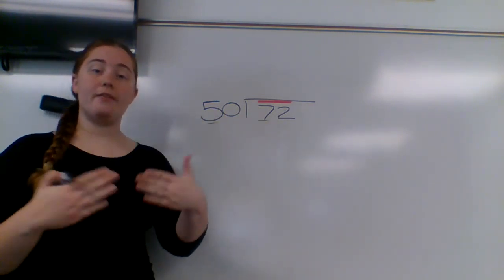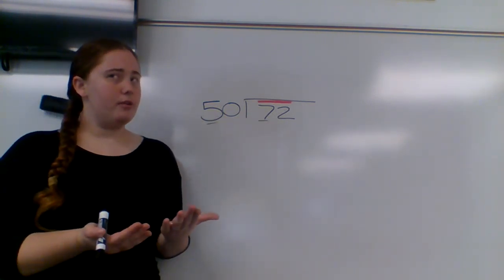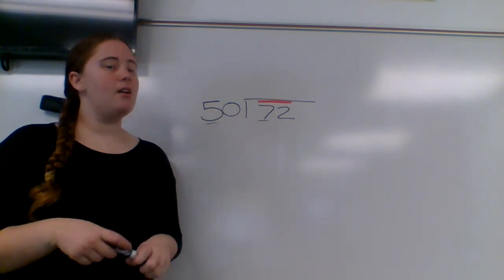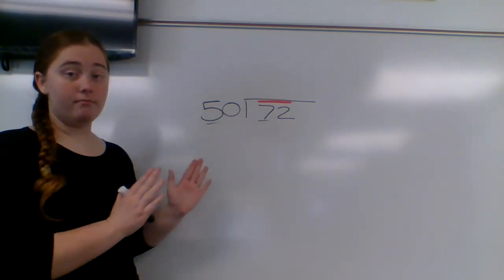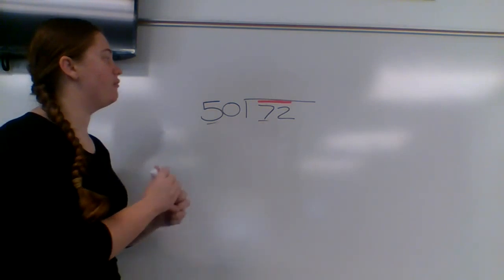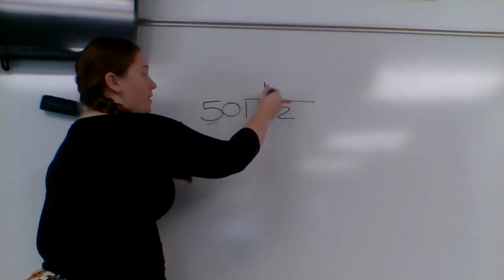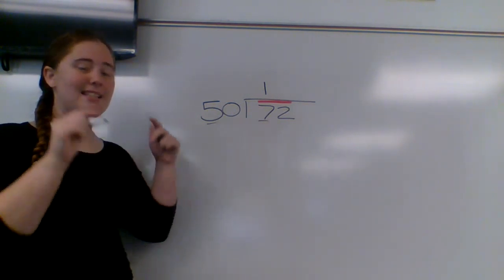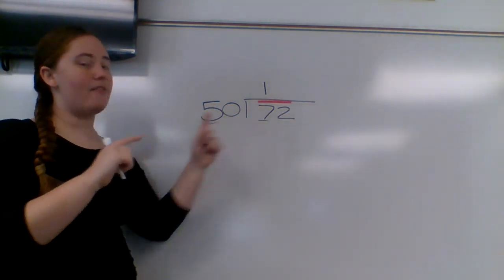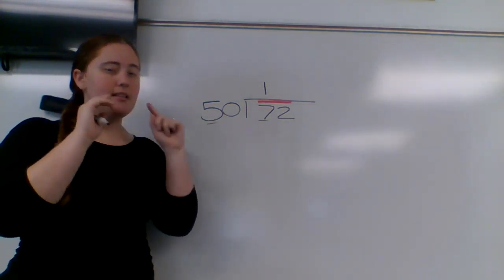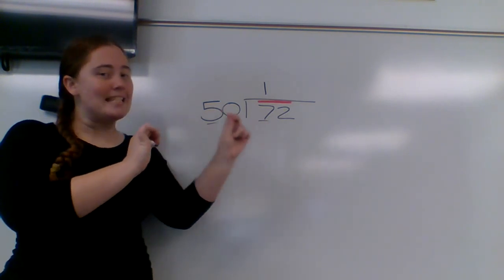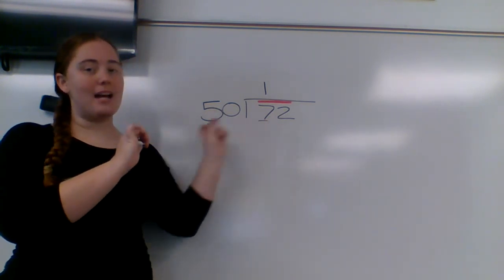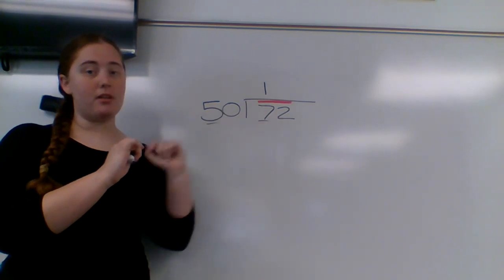How many times will 5 go into 7? Well, 5 will go into 7 one time. So where am I going to write my 1? Am I going to write my 1 above that 7 because I want 5 into 7? No, because doing that 5 into 7 is something I do in my mind to kind of help me get a better idea of how many times one number will go into another.